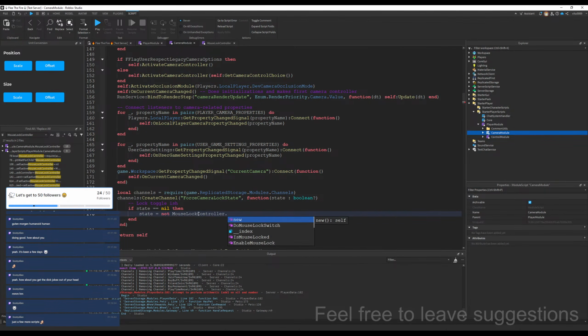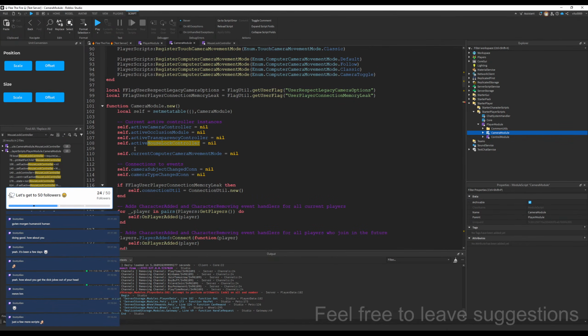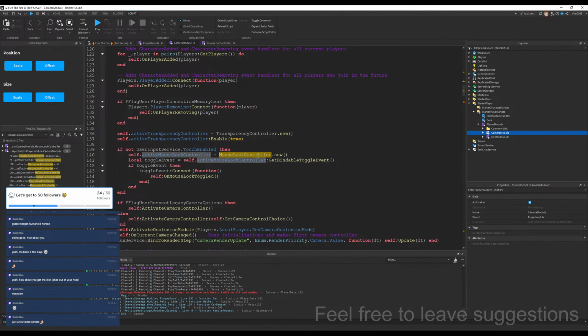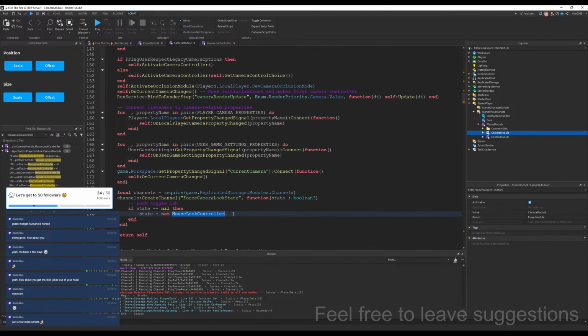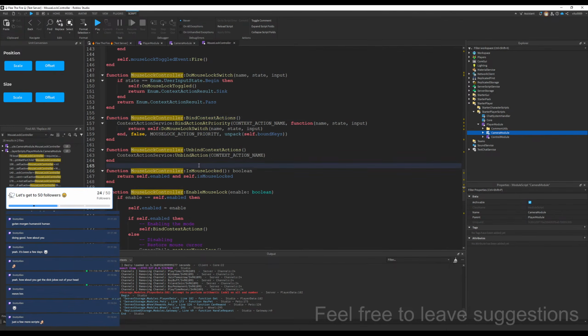mouse lock controller dot... Oh, come on. Active mouse equals new one. Self. Okay, so this is supposed to be the new one, right? And I don't know what it does. Okay, hold on.